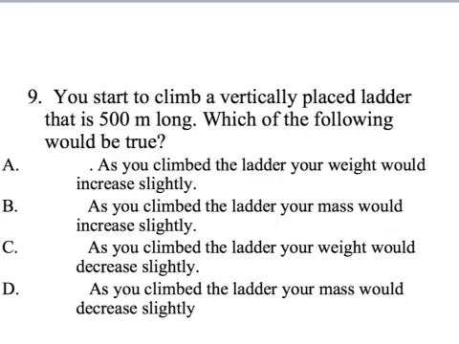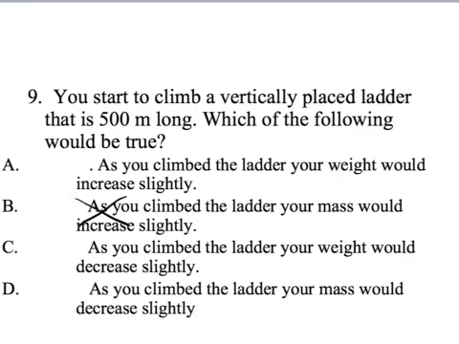You climb a vertically placed ladder that is 500 meters long. Which of the following would be true? A, as you climb the ladder, your weight would increase slightly. B, as you climb the ladder, your mass would increase. Again, guys, I said mass is independent. It has no effect based off gravity. So mass would not be the correct answer.